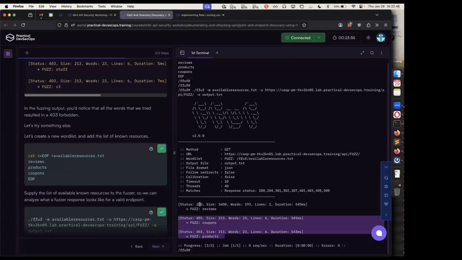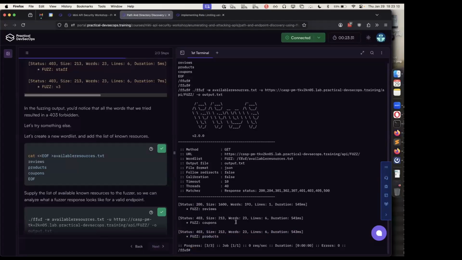The reason reviews responds with a 200 is because it's a publicly available endpoint. Remember, in the previous lab, when we called reviews/1, we did not require any authorization. The API just responded with a list of reviews. But products required you to send an access token.